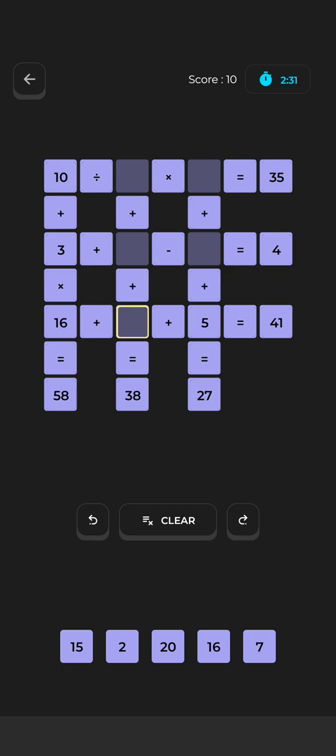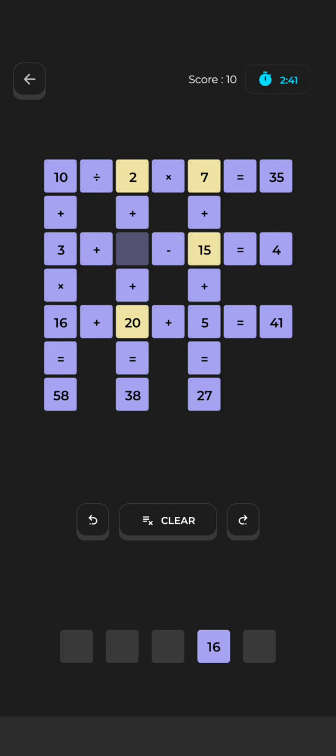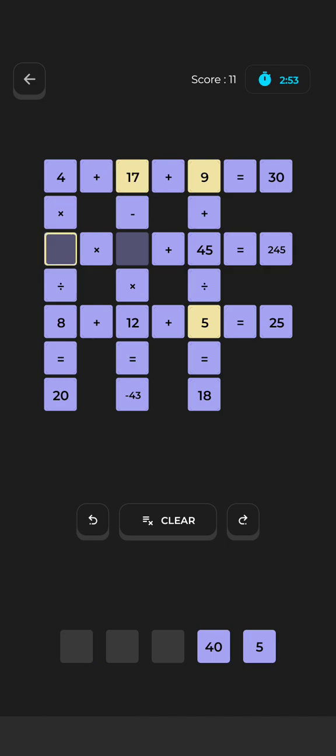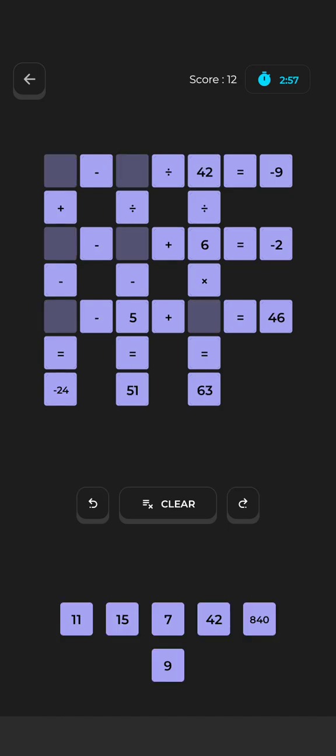Look here, 21 and 20. And 10 divided by, we only find 2 here. We do not have 5, so we'll get 2. 5 into then 7 and 12 and 15 and 16. Then 20 plus, we get 5 here. 9 plus 9, and then 13 plus 30 minus 13, that is 17. And we get a multiple of 8, that is 40, and then 5.